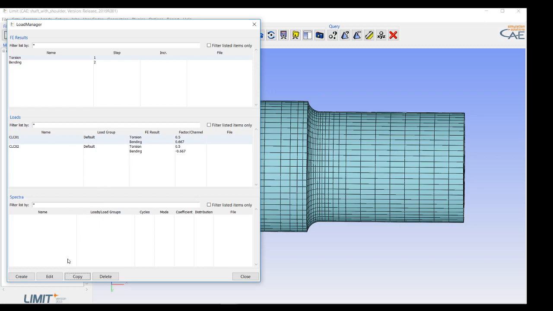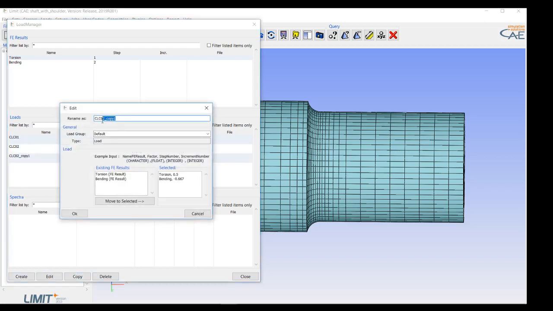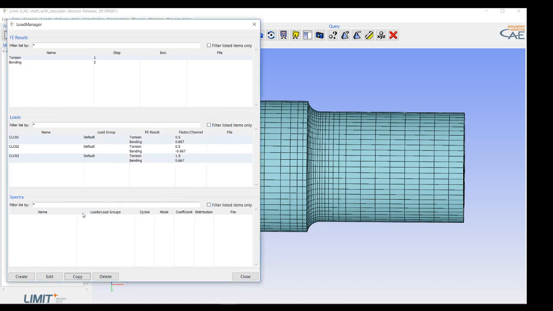and then we will do the same for the upper value for the torque, which is 150 megapascal. So I will copy this, call it load case 3. The torsion is 1.5, and the bending is again 2/3 of the finite element result.